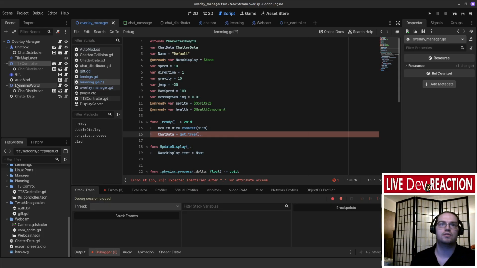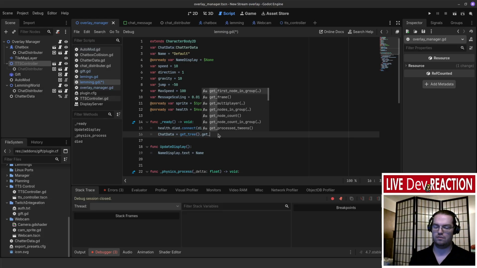Actually, the living world is going to be here. So I could do get parent, dot get node.